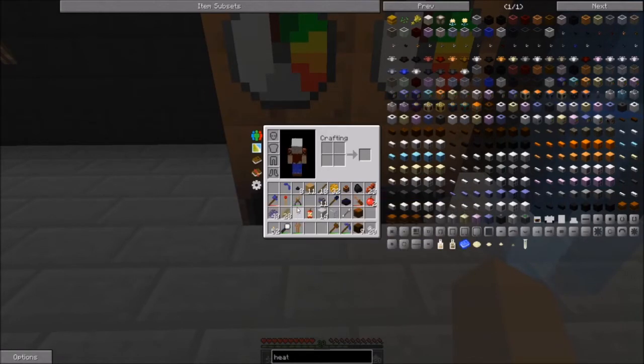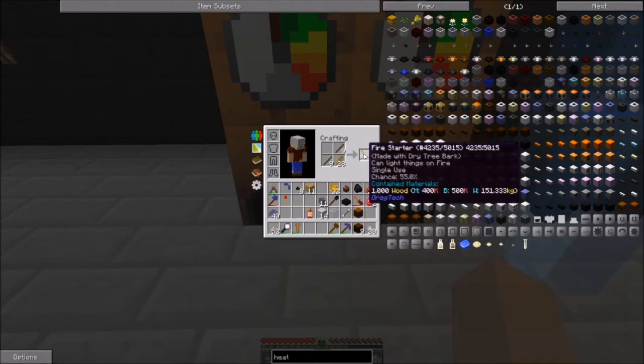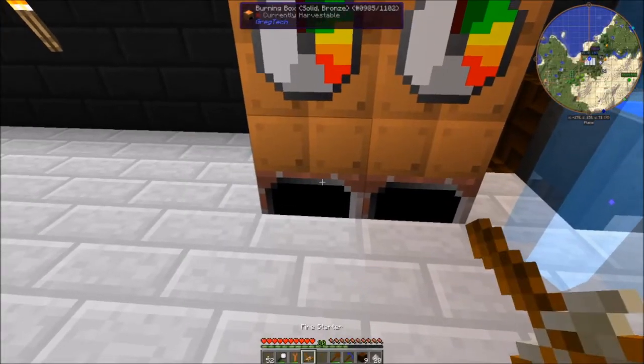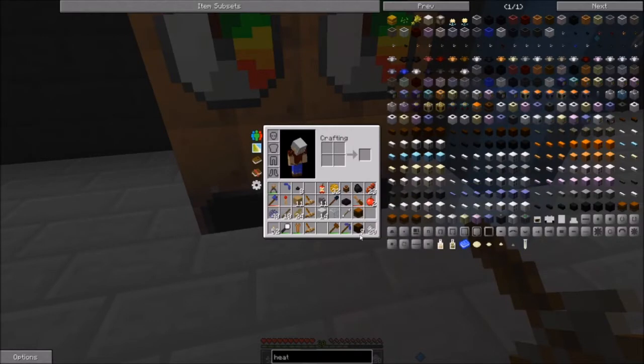We're going to have to make a few more fire starters here. If you watch the beginning of this series, you'll know there are much better fire starters. But I had so much of this dried wood laying around in the world, I figured why not use it and get rid of it while I got it.